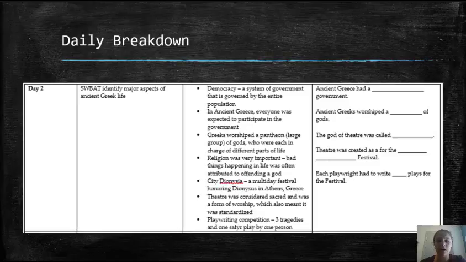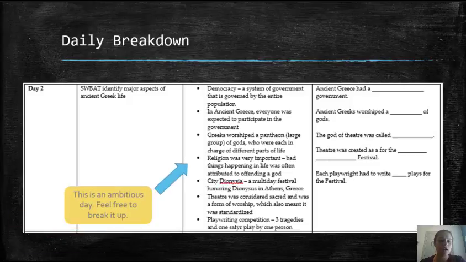So on the second day, we talk about Greek life. I have at least one of these days in each of the history units where we're not necessarily learning any of the specific things that they're going to have to recreate in their project, but it's important for them to be grounded in what's going on in the time period. So this is a very ambitious day. This used to be multiple days, and I had a lot more information about each of these aspects of Greek life, about their government, about their religion, and about the city Dionysia. And I've tried to pare it down to the things I think are genuinely directly needed for them to understand the parts about Greek theater that I'm asking them to understand.